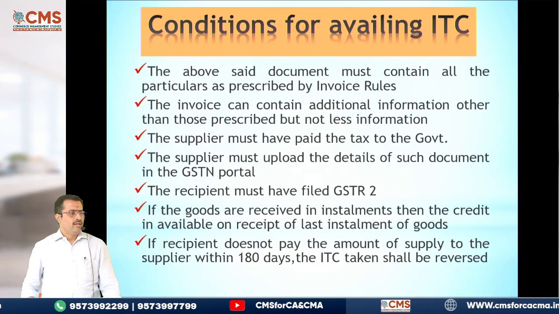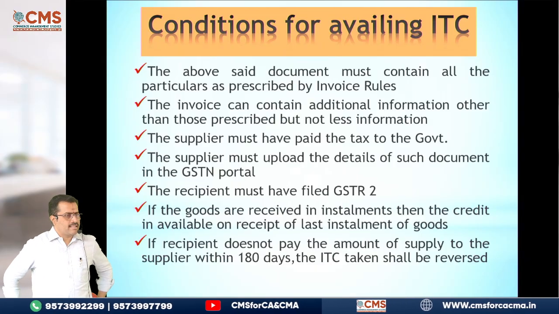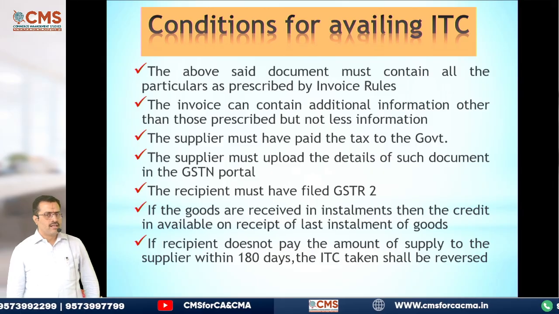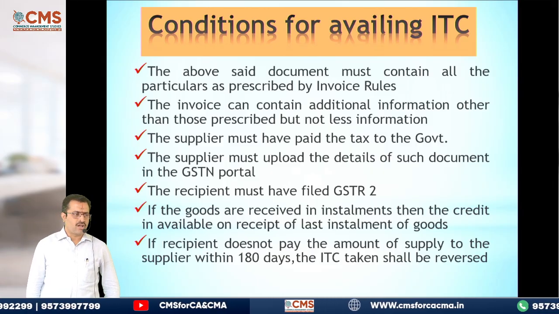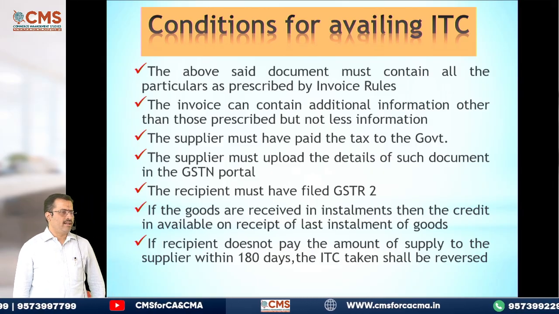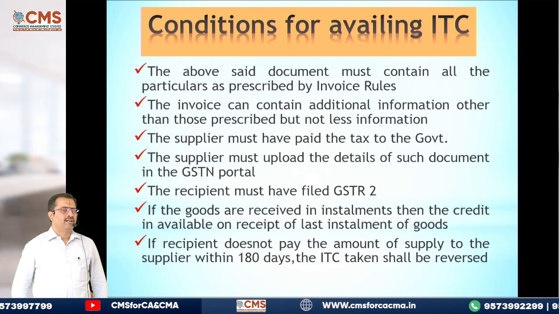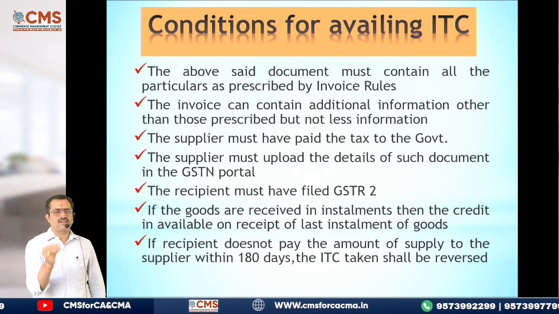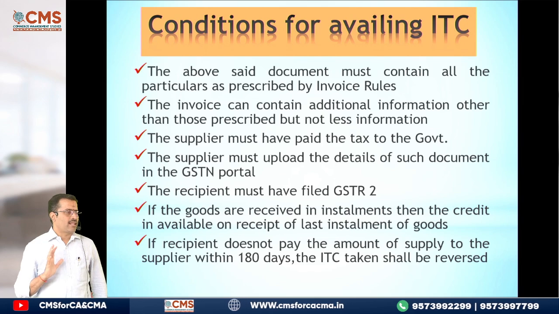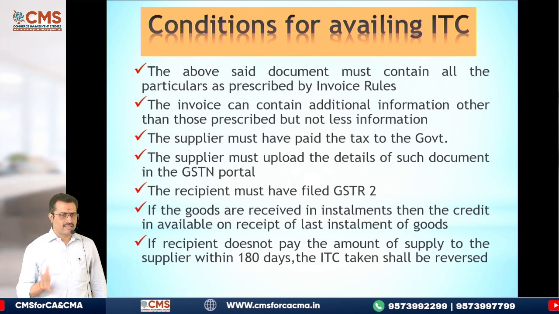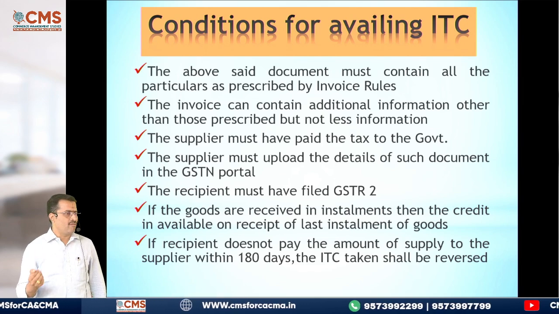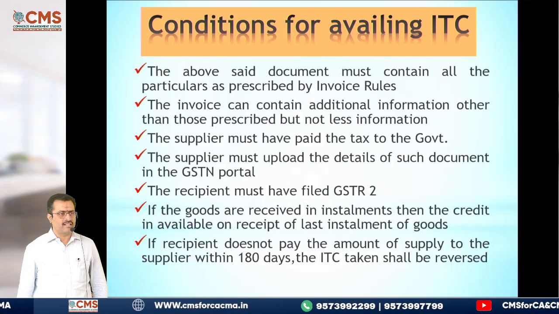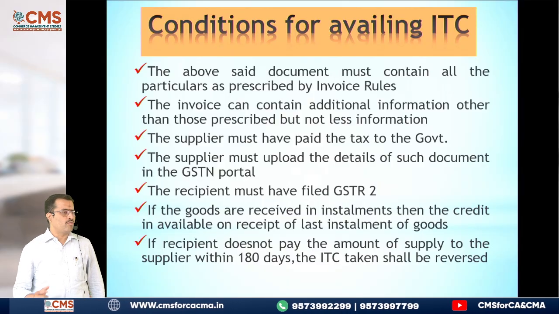Then, very important, if the goods are received in installments, then the credit is available on the receipt of the last installment only. As we discussed, the intention is to ensure that the goods have been received in the premises of the recipient. Otherwise, it will amount to fake invoices, fictitious invoices, we can say, that is, without actual movement of goods. You are just on paper moving the goods.